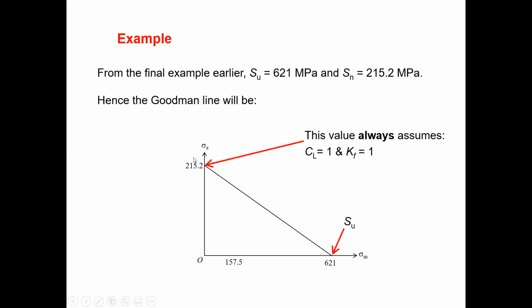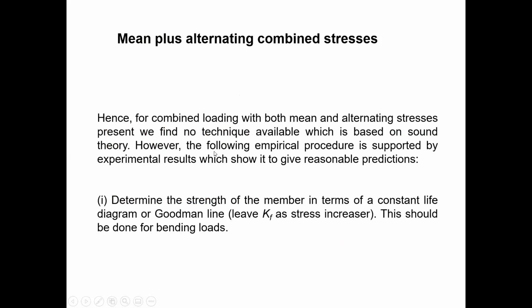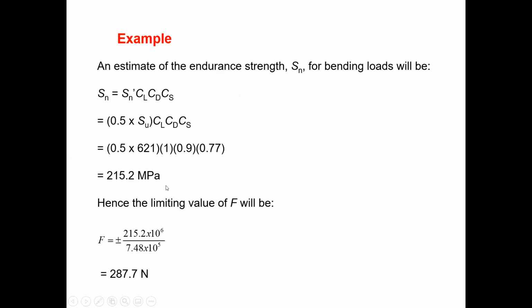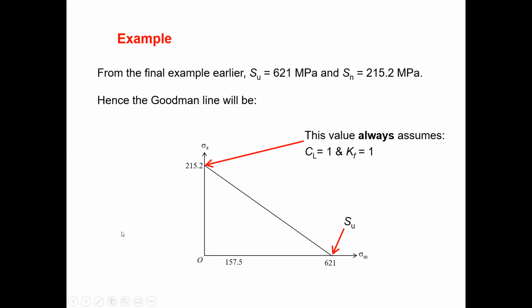So here we always assume CL and Kf will be equal to 1. If Kf also varies here, you can see the strength will be reduced. If you introduce Kf here, it will be reduced. So we assume Kf equals 1 here, because we introduced the Kf value for the stresses. So we don't have to worry about that when calculating F, and then we can easily find F. We didn't introduce the Kf value for the strength, that's why here Kf equals 1. So this is the normal Goodman line.